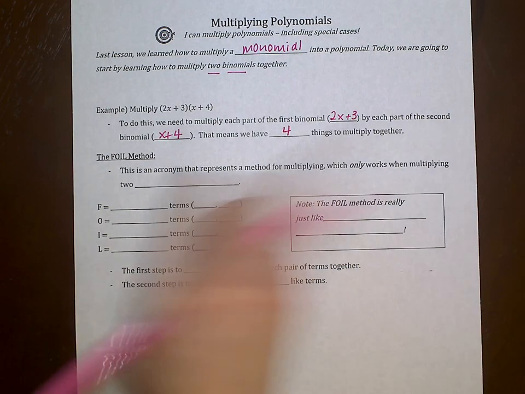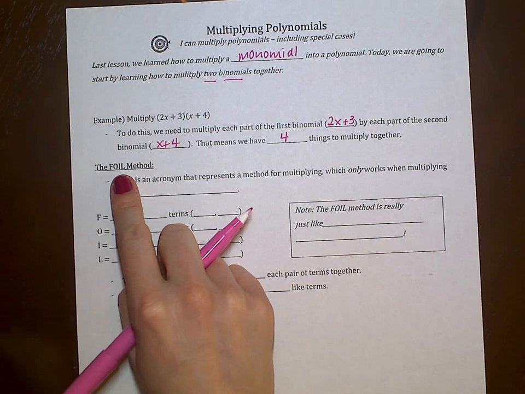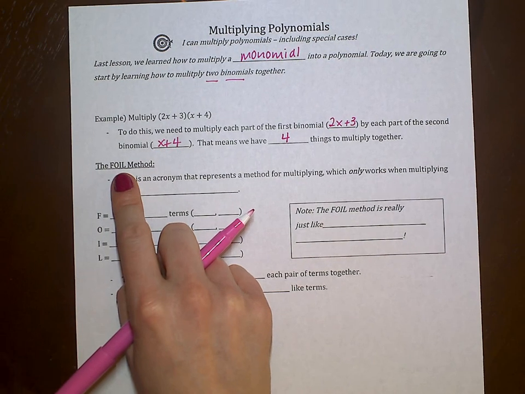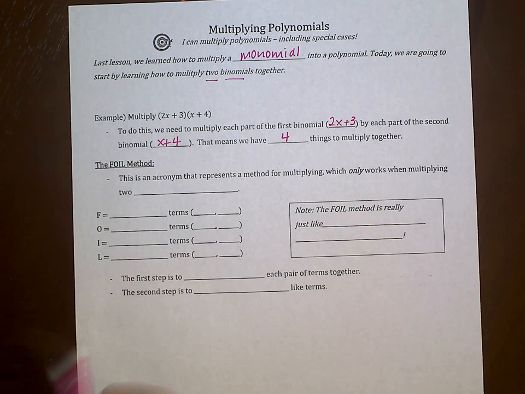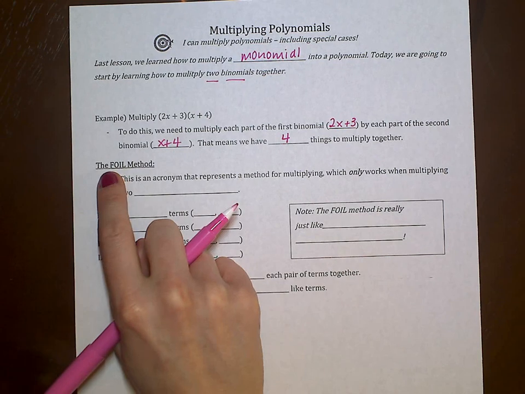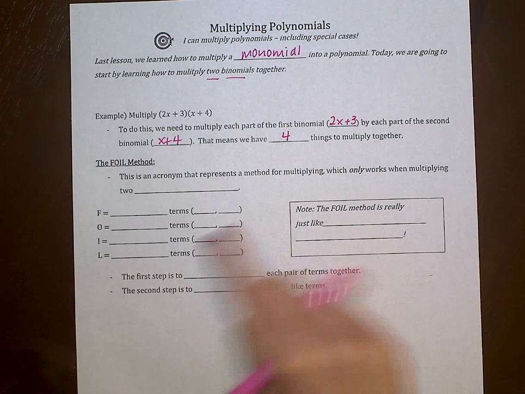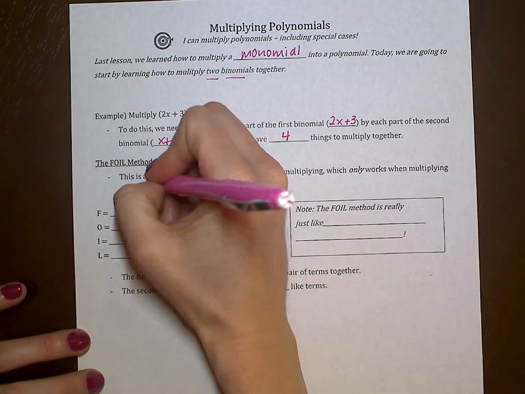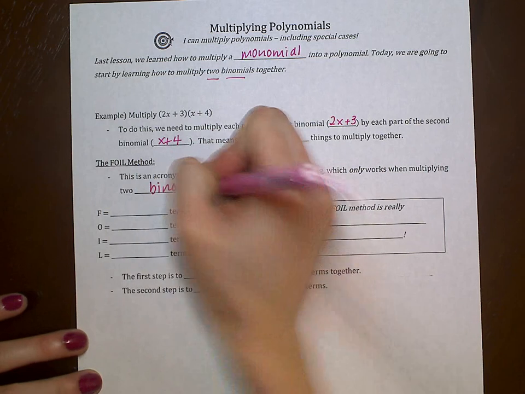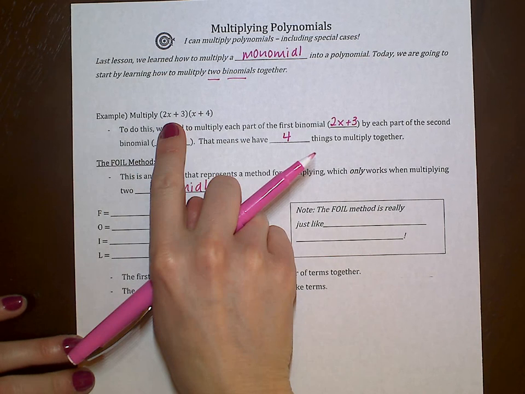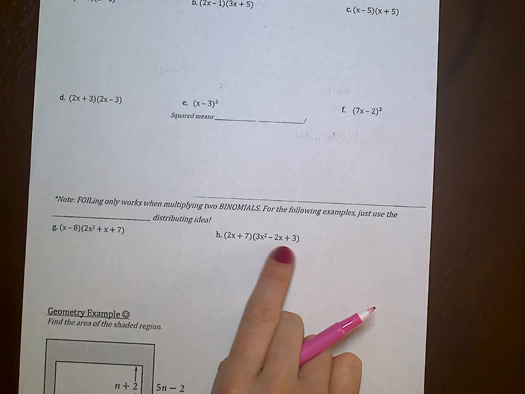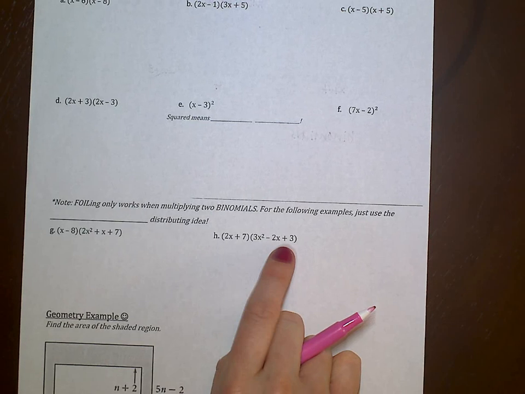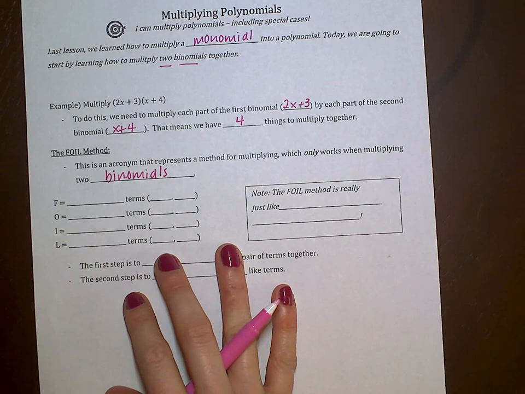Now, I feel like in biology, you guys FOIL. You can use what's called the FOIL method to multiply two binomials, like this example. This is just an acronym, so F stands for something, O stands for something, and it just helps you remember how to multiply two binomials. And keep in mind that FOIL only works when each polynomial has two terms. If there's something like this example here, where one of the polynomials is a trinomial, it has 3 terms, FOIL doesn't work.